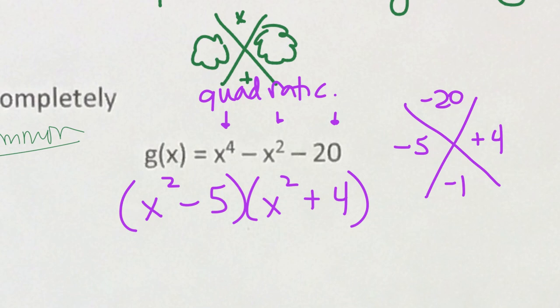So the difference with this quadratic style when we have an x to the 4th is your factors both have x squareds in their terms. These are x squareds, not normal x's. So the question is, can you further factor either one of these two things? If the 5 were to have been a perfect square like a 9 or a 16 or a 4 or a 1, then yes, we could factor that to x minus and x plus. But we're not going to do it in this case, x squared minus 5. 5 is not a perfect square, so we're just going to leave it like this. And you can never do it with an x squared plus. That does not factor like you think.